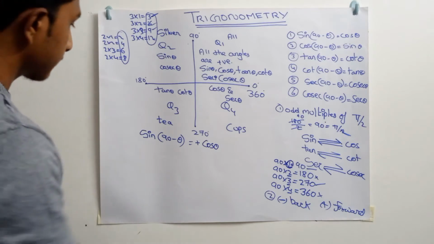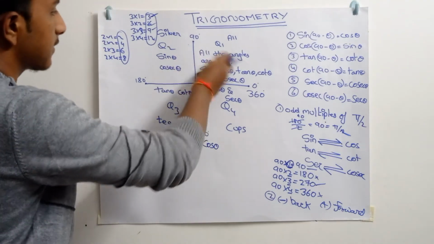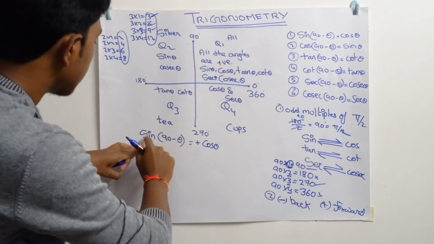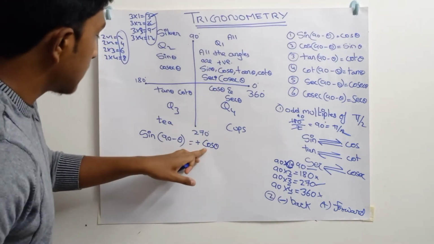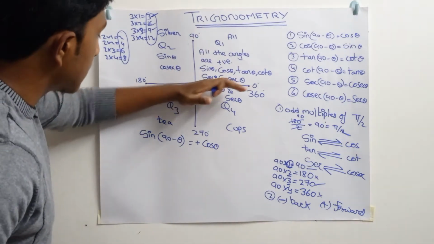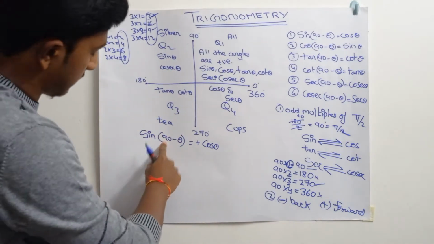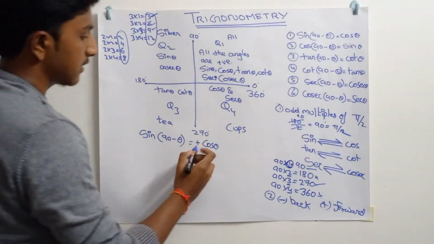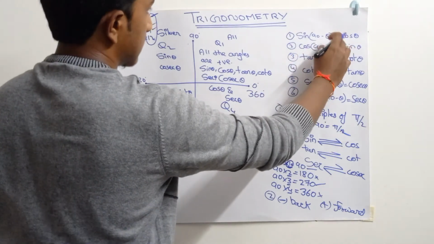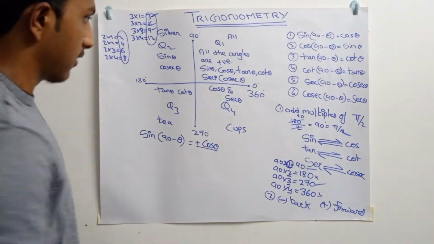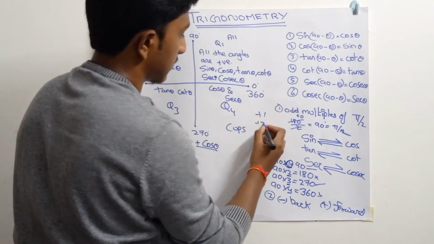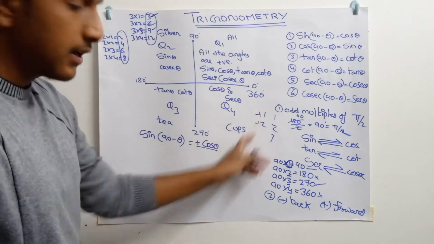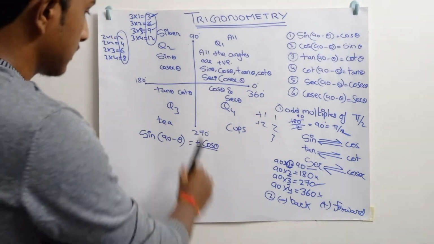Guys, did you get it? Sine 90 minus means first quadrant, and in the first quadrant sine is positive, and if 90 is present, sine changes to cos. That is the reason why I use cos theta. Here the plus sign is not written. We don't write plus 1, plus 2; we just write 1, 2, 3, 4. But if a minus sign is there, we should compulsorily mention it. Okay, it is mandatory.